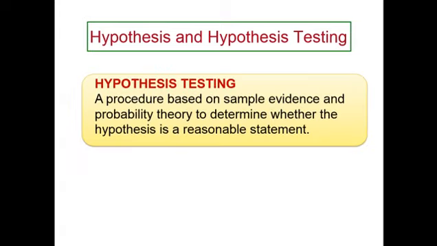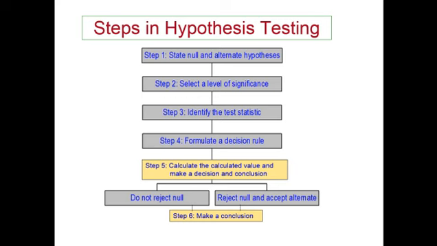So what is hypothesis testing? Hypothesis testing is a procedure based on a sample with sample evidence and probability theory to determine whether the hypothesis is a reasonable statement. So hypothesis testing consists of a set of procedures to test whether the hypothesis is a reasonable statement. Here are some steps in hypothesis testing, step number 1 to step number 6.